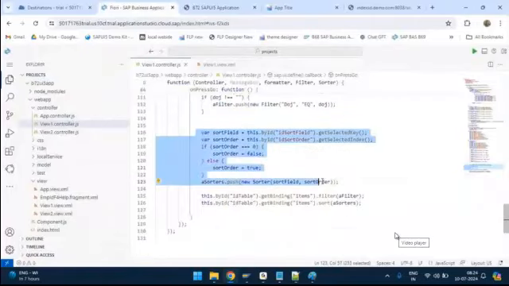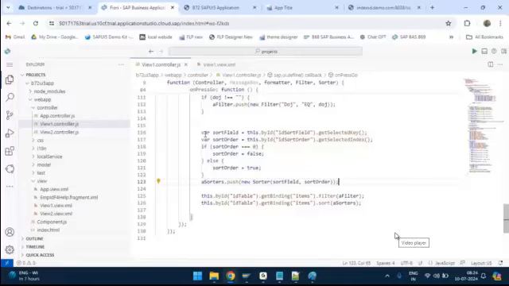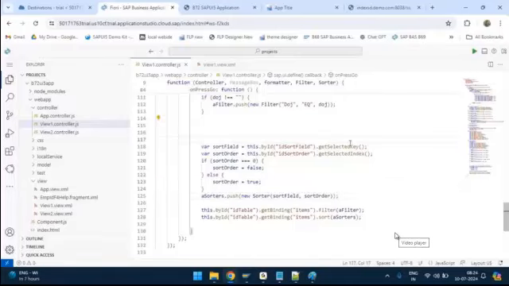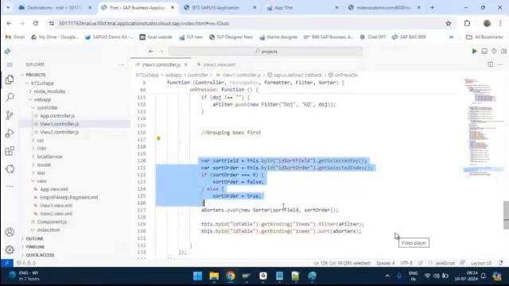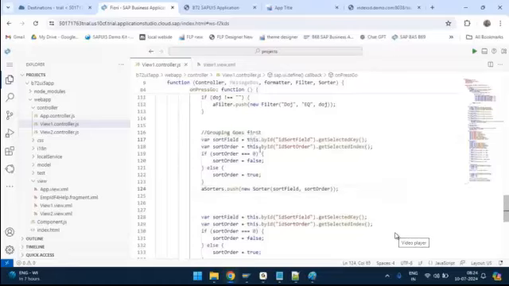Since we already wrote the sorting logic, this is my sorting logic. I will write above this logic because grouping goes first. I will give that as a comment also: grouping goes first. The logic is pretty simple. I'm just copying the entire code and pasting it here.